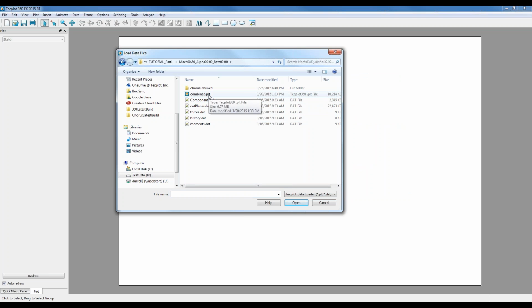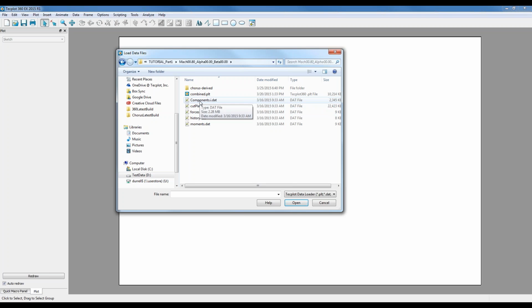They tend to be both smaller and load significantly faster. On the other hand, DAT files tend to be ASCII files. Not that that's a problem, it's just that we convert ASCII files to binary files as part of the load process. A large ASCII file may take several seconds to convert, and therefore it will slow down performance. So in general, it's better to use PLT files if you can.